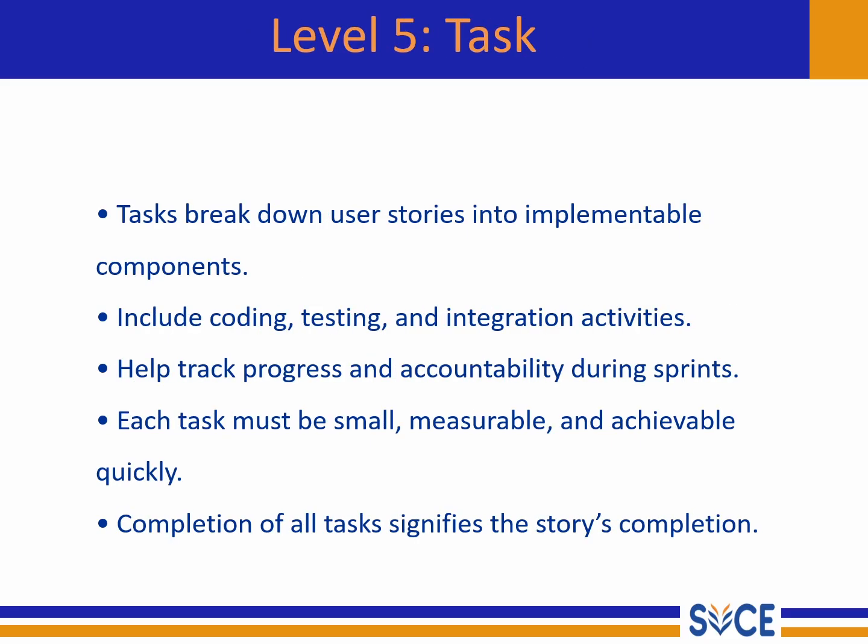The next level is level 5, that is the task. Tasks break down user stories into implementable components. These tasks include coding, testing, and integration activities. Tasks help track progress and accountability during the sprints. Each task must be small, measurable, and achievable quickly. Completion of all tasks signifies the story completion.